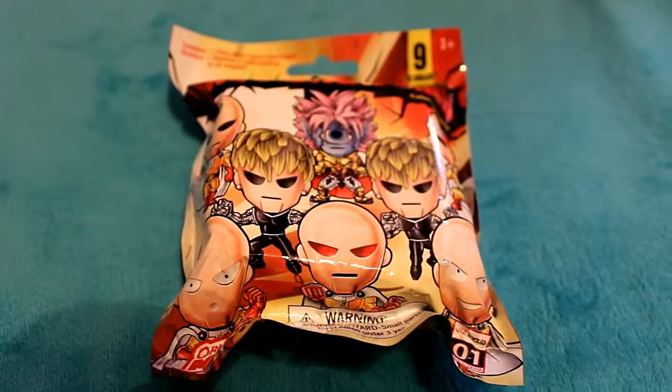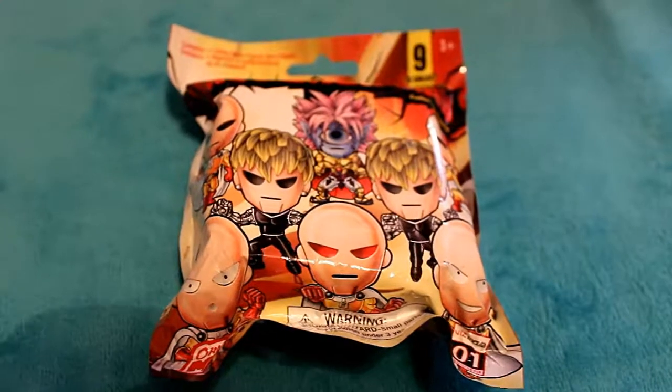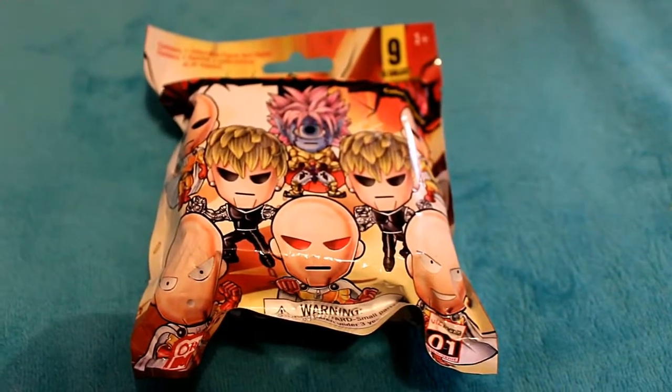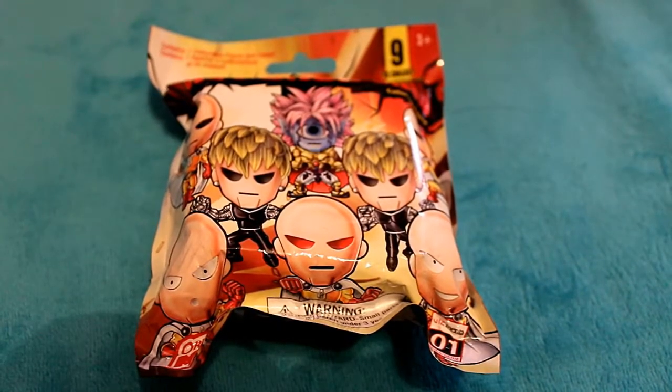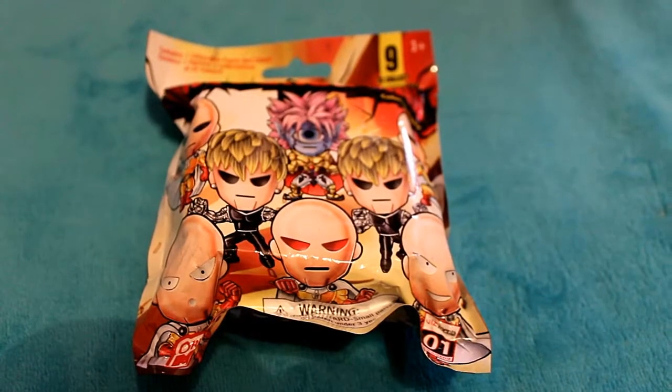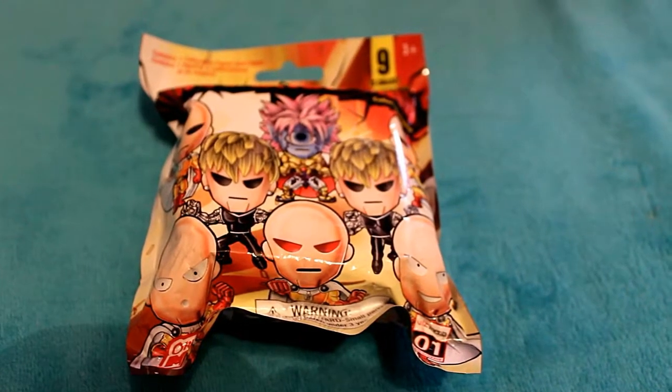Next I'll also be opening One Punch Man Original Minis, as it was called. I've actually never seen One Punch Man, but it's on my to-do list, and I know quite a bit about the characters, and I really want to see it. So this one's exciting me, just because I love the character concepts.